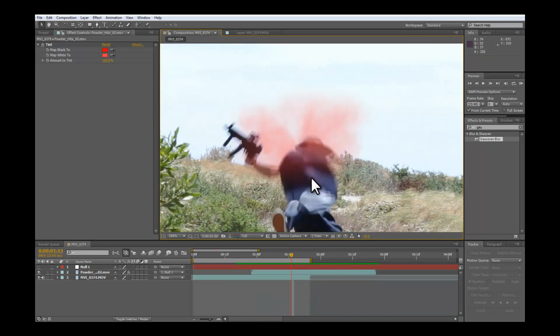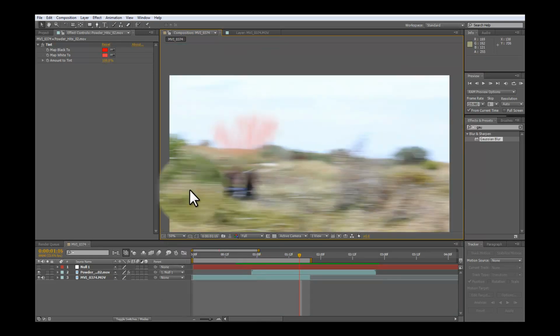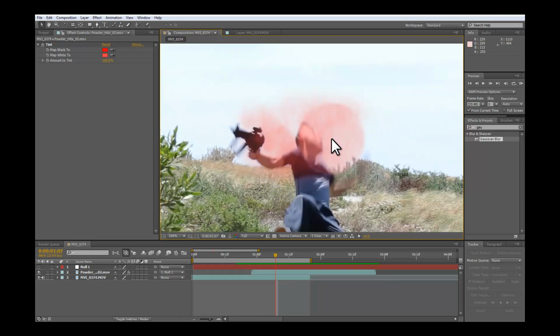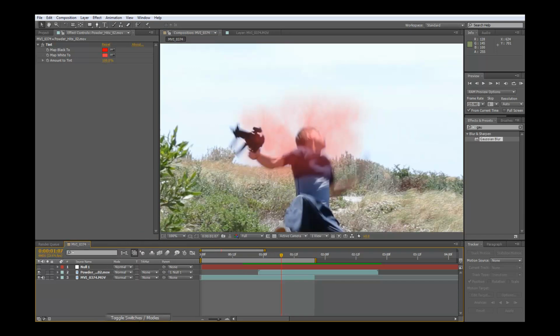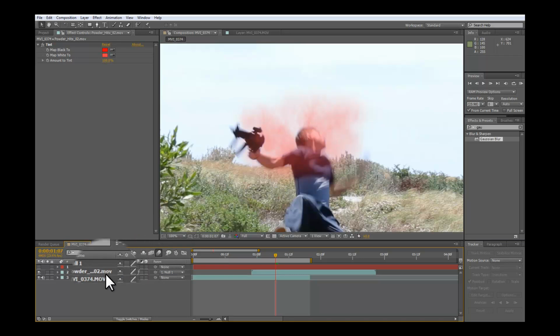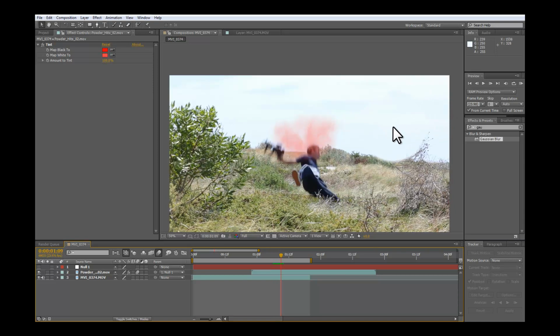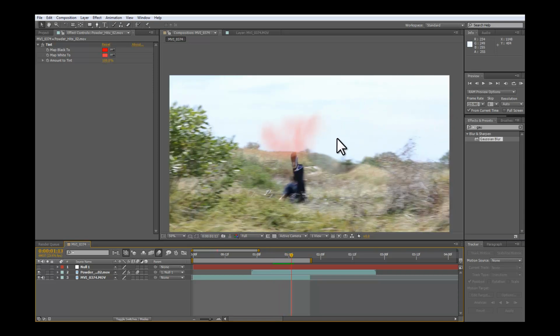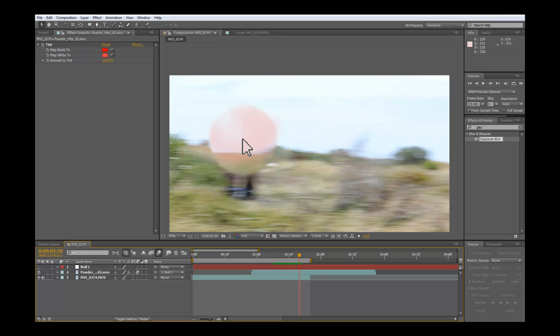Okay, that's looking alright. Now, as you see, when the camera moves, that looks clear, but everything else is blurry. So we need to motion blur this. If you're in this mode, click down the bottom there, and then enable motion blur, and click on the thing you want to motion blur, that box there. So now, as that moves, that will start to blur.